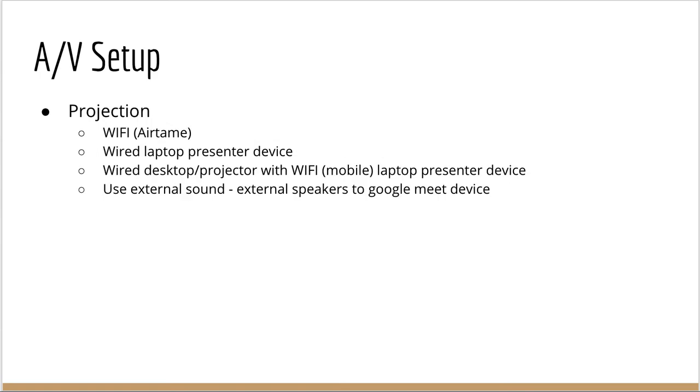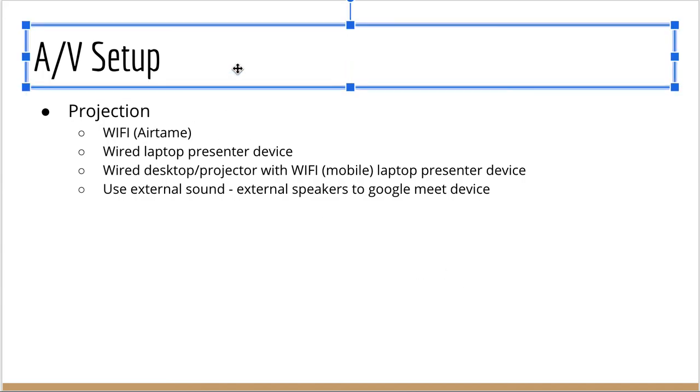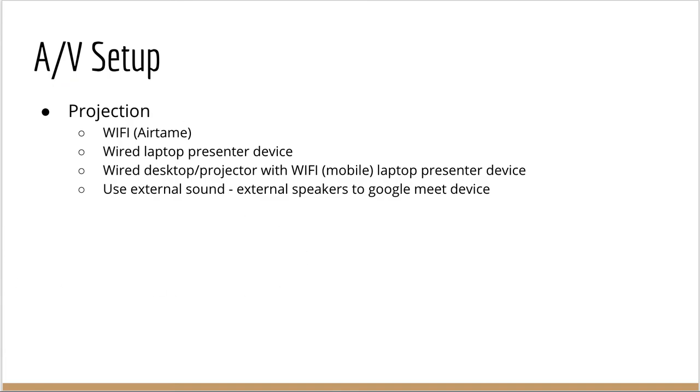In terms of AV setup, at least at our school, we have different projection methods going. We're gradually converting to Wi-Fi projection with a technology called Airtame, which I really like, which I have in my room. So I connect via Wi-Fi to the projector, which is great. I can just be anywhere, okay? And another thing I like about it is students can show their work on the projector, but it's directed by the teacher, all right? So I like that too.